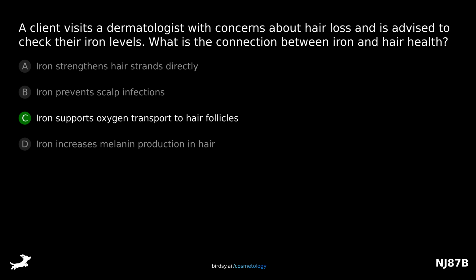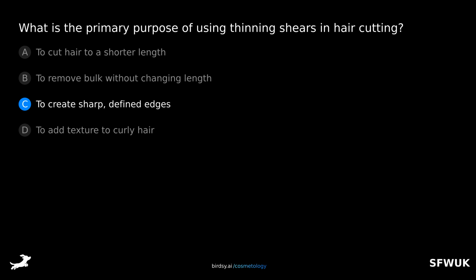Hair cutting, styling tools, texture and form techniques. What is the primary purpose of using thinning shears in hair cutting? Is it A, to cut hair to a shorter length, B, to remove bulk without changing length, C, to create sharp, defined edges, or D, to add texture to curly hair?